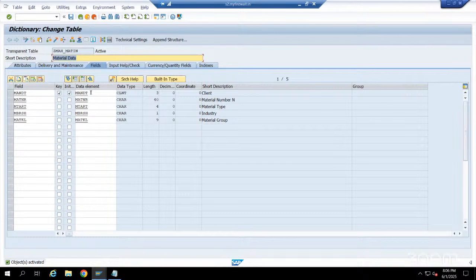Anyone? Suppose I create a table like this, it can take how many records? One record, two records, zero records, or a number of records?